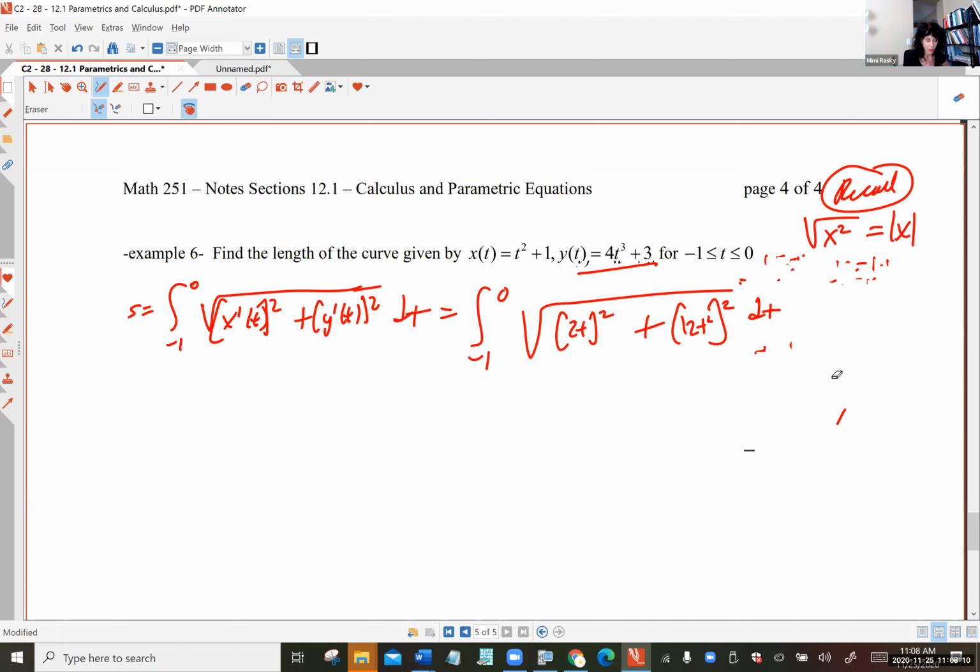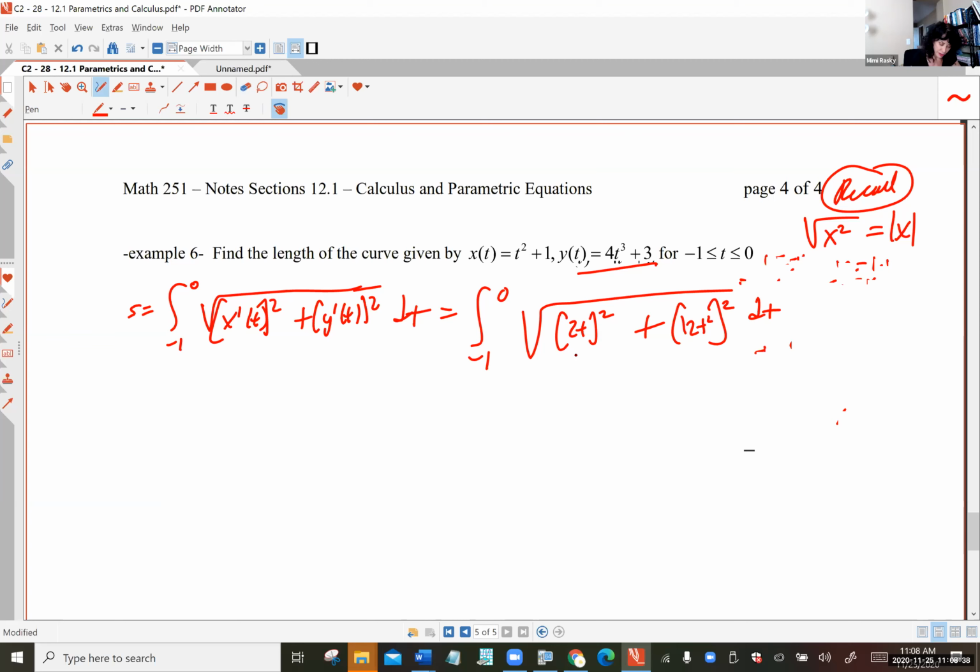Now that looks horrible. Oh my God, am I going to have to use trig sub? Please tell me no. Good news, no. But you have to do some algebra cleanup before you're able to do the actual integration for this puppy, and then you'll end up using the power rule. So watch closely how I do this. Right now, this is actually a Calc 1 problem. It's a hard Calc 1 problem, but I would give it to my Calc 1 students, and that's why they hate me. Okay, so clean it up.